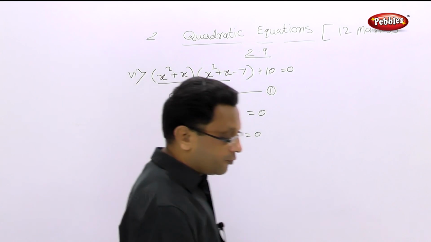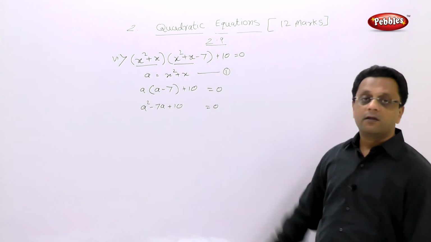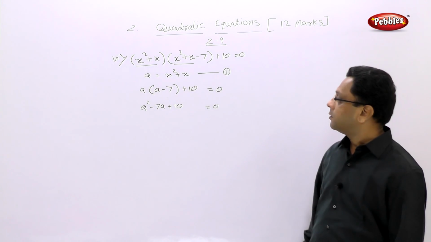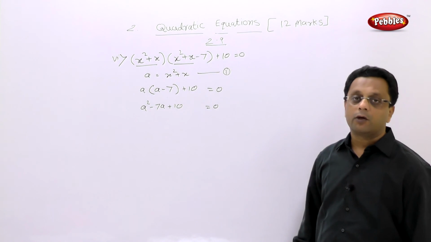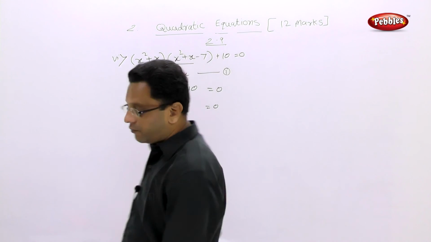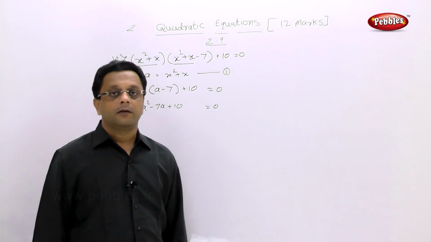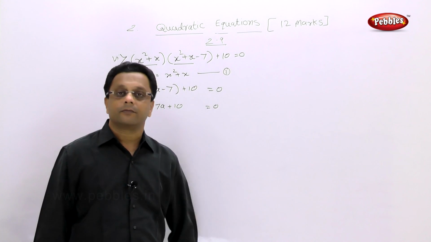First solve this equation for the values of a and then substitute those values in equation 1 and you will get, again I think you will get the quadratic equations and then you will have to find out the roots of that. So, pause your video, first find the value of a, then find the value of x and then let us see the answer. Pause your video and solve this now.